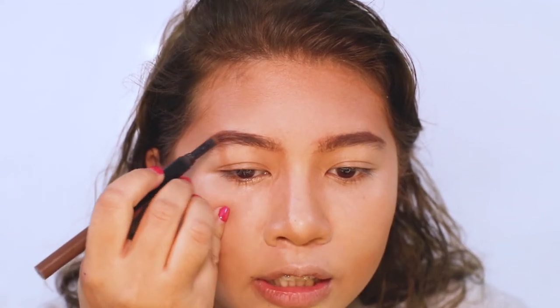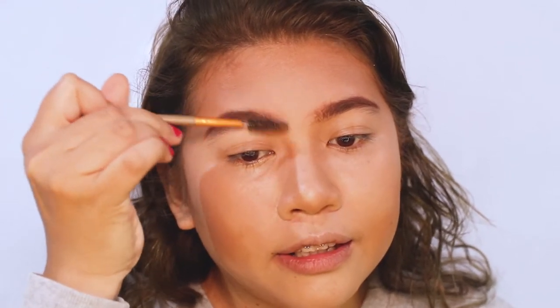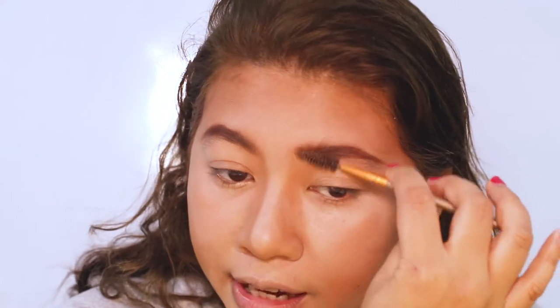So, I'm going to use this area here to cover the whole area to even out the color. And then again, we're gonna use an eyebrow brush for that. So ang uso karon sa tong mga kilay, the bushier it is, the merrier it is. Mas baga imong kilay, edi mas maganda.